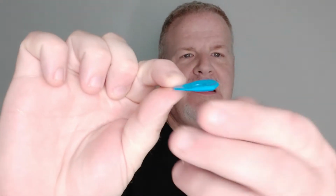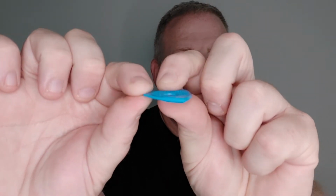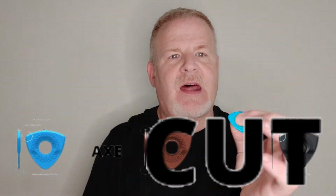But I will have actual pictures of these come up on the screen as I'm talking. But I don't know if you can see it or not. They're textured, which is great to hold on to, and we'll get to that as well. And as you can see, this side is bigger than this side. And if I can get it just right, you can see how that tapers down from being a thick pick down to where your fingers touch, and give you that illusion that the pick is smaller than what it is.